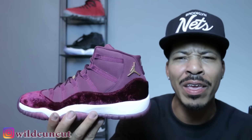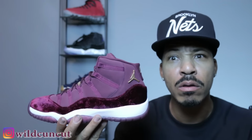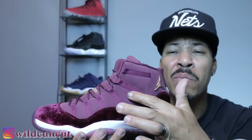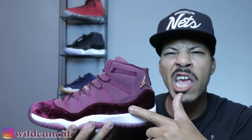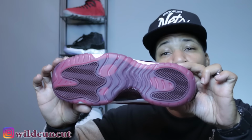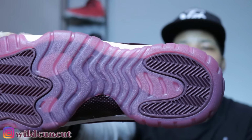The Jordan 11. Velvet. Premium. These were 220 in size 6.5. Premium. Ain't no games right here. Look at that. This is premium velvet and premium mohair or elephant or donkey hide. I don't know what you call this right here, but it's premium velvet. Peep that. In a jelly color, like a grape and a little strawberry mixed together, you know what I'm saying? Look at that. Grape jelly bottom with your herringbone traction. Look at that, sexy. You know what I'm saying? You gotta look like a silhouette of a Jordan man up under there. Looks like he's black, outlined in white, I don't know.